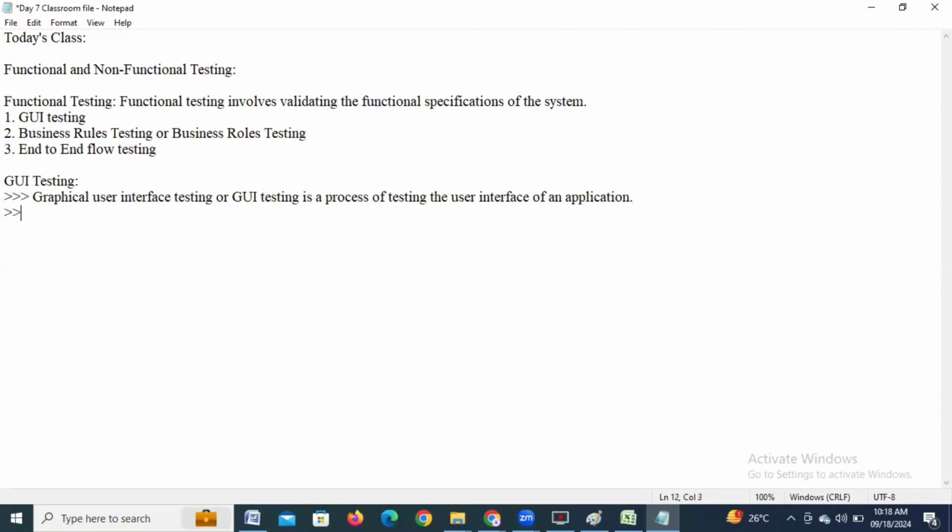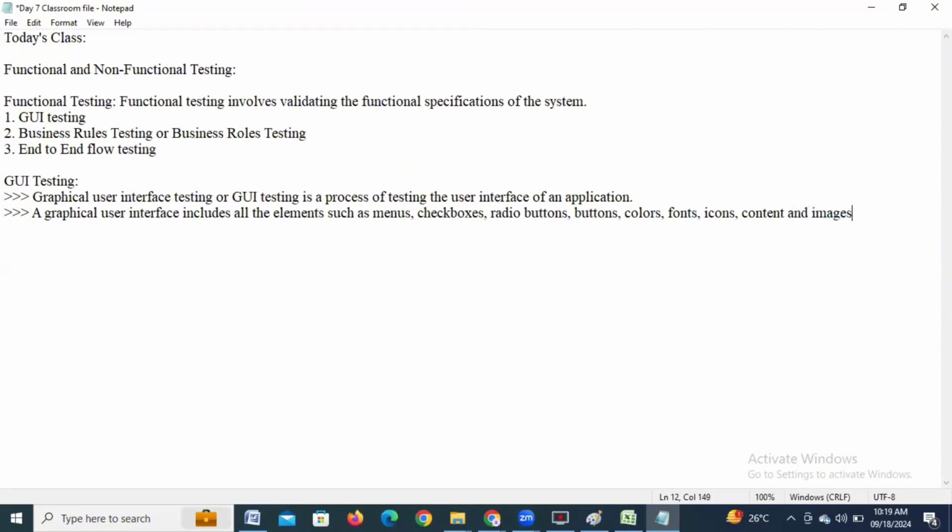And a graphical user interface includes all the elements such as menus, checkboxes, radio buttons, colors, fonts, icons, content, and images, and so on.